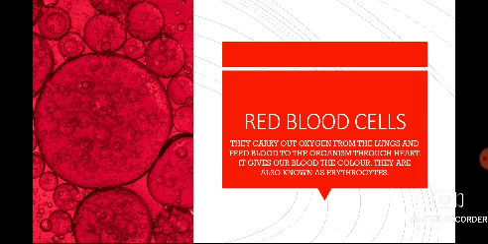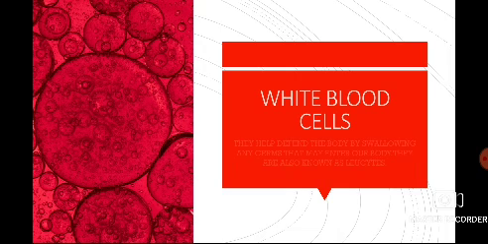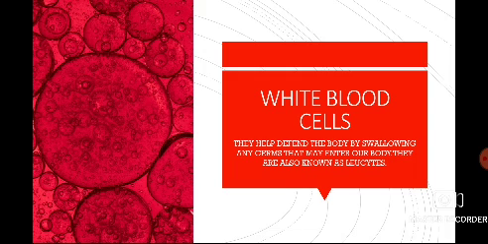Let's study about red blood cells. Red blood cells carry oxygen from the lungs and feed the organism through the heart. They give our blood its color. They are also known as erythrocytes. Now comes the turn of white blood cells. They help defend the body by swallowing any germs that may enter our body. They are also known as leukocytes.